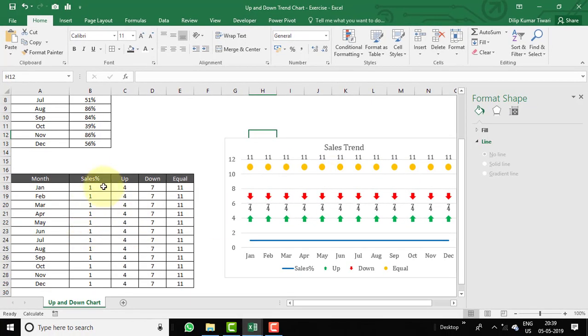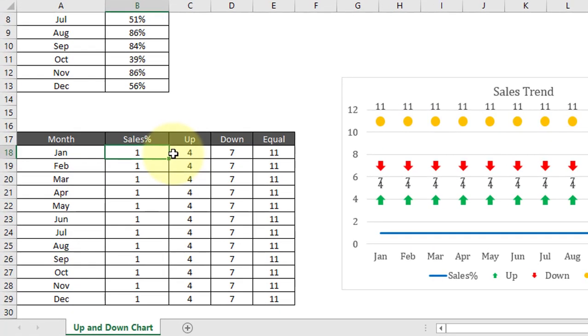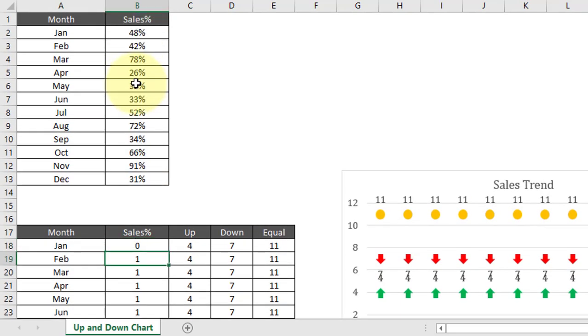Now we need to replace all these fictitious values with the actual ones. So just give the reference of our actual data. We have given the reference here, like B2, and B2 is for this one, right? So this particular cell is linked with this one, right?